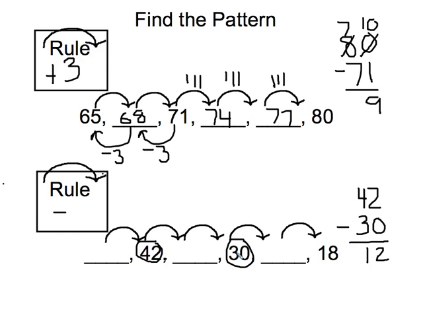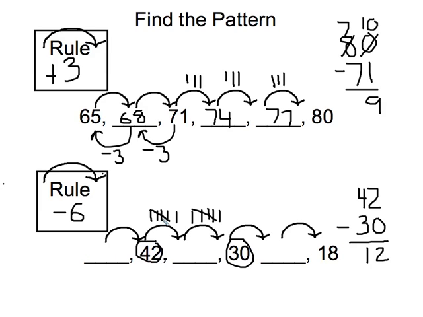So there's 2 hops. That means I'm going to share this 12 over my 2 hops. So 1, 2, 3, 4, 5, 6, 7, 8, 9, 10, 11, 12. Each hop is going to be worth 6. Now we said it was subtracting, so every time I go forward 1 hop, I'm going to subtract 6.